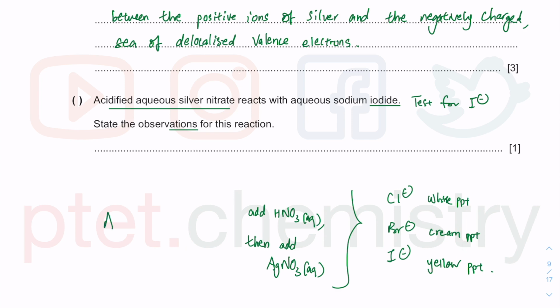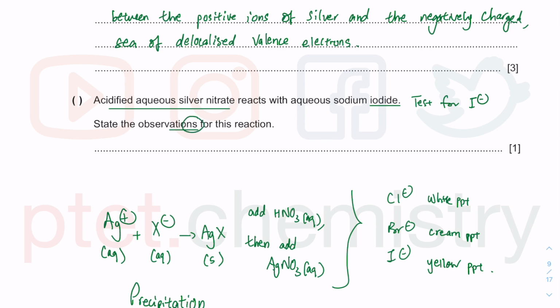And in terms of the ionic equation, so obviously whether it is chloride or bromide or iodide, they're going to give you the silver halide, which is AgCl, AgBr, AgI, and there'll be a solid. This is your classic precipitation reaction, and how you write the ionic equation typically is asked in a practical paper or even in theory paper. They want observations here, so we just need to write down observations. You get a yellow precipitate. Make sure you can spell that properly. PPT is not allowed in a theory paper. Okay, yellow precipitate forms, or you can say yellow precipitate is observed.